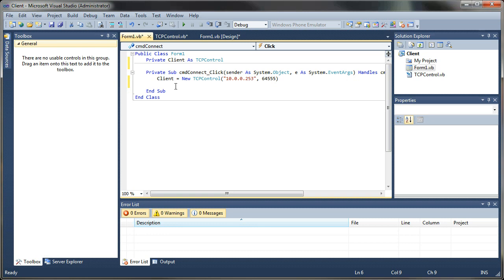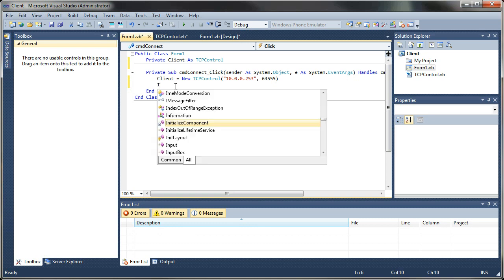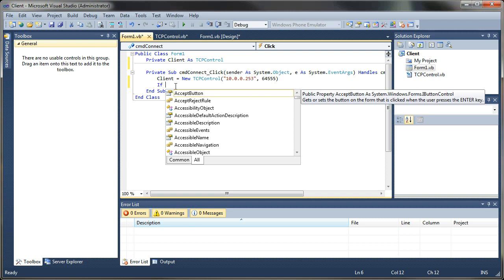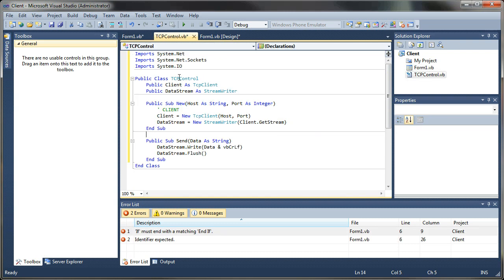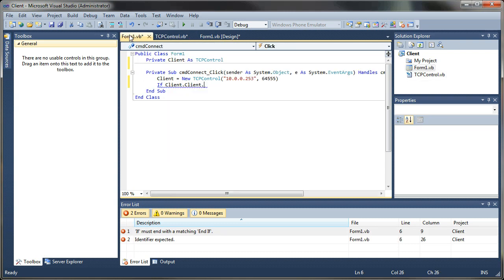Just to verify that a connection was successfully established to our server, since I'm not using any try-catch statements here like I probably should be, I'm just going to do client dot connecting to the public client in our TCP control class.